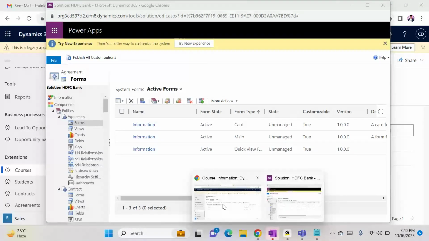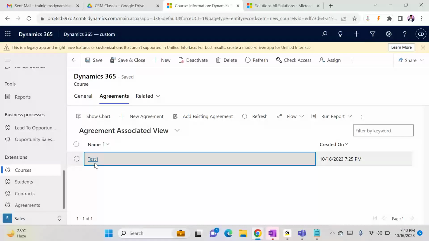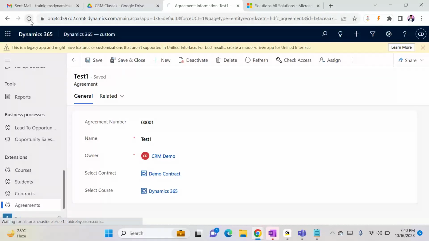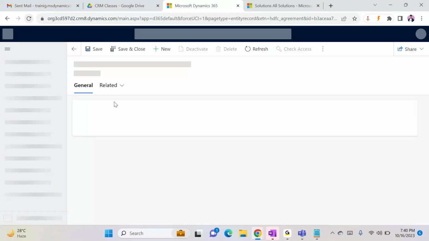Let's refresh the CRM. Agreement. Refresh. We will see responsible.